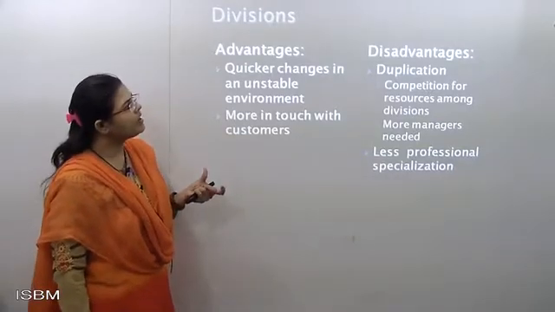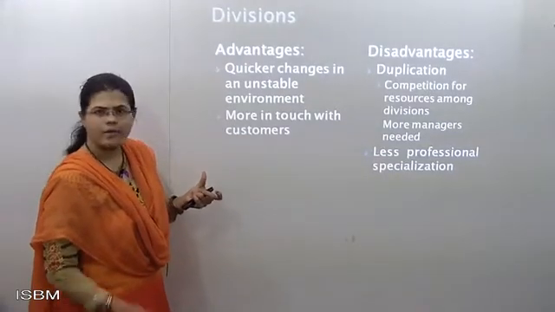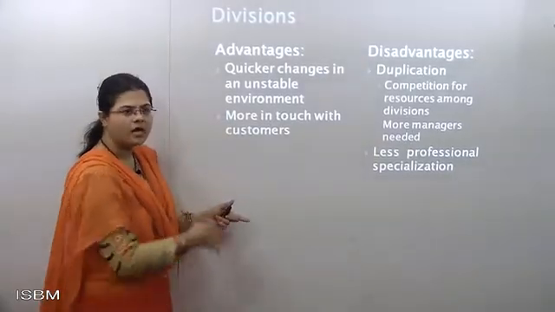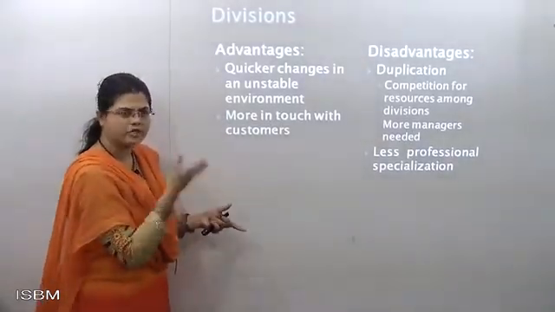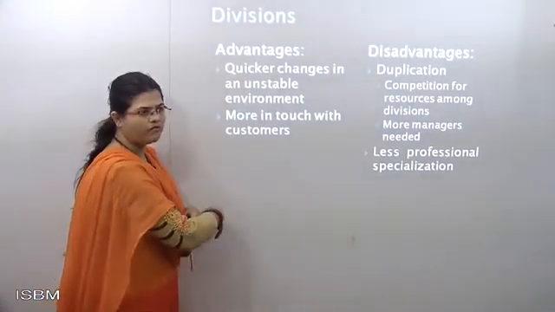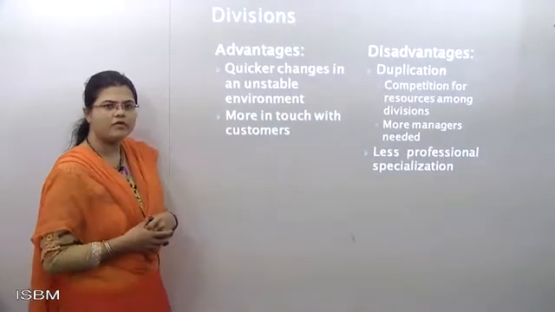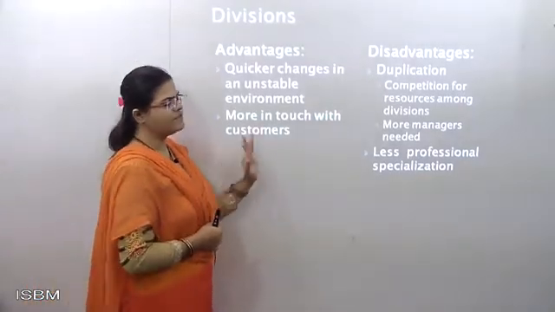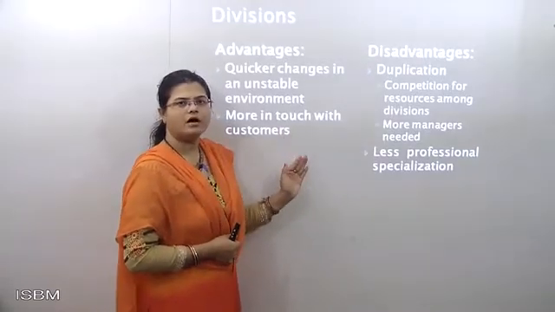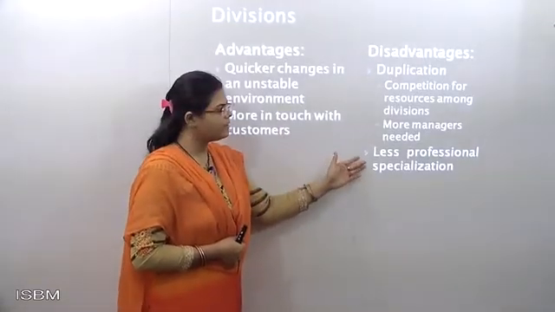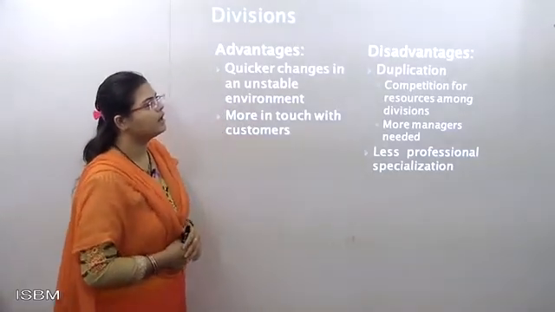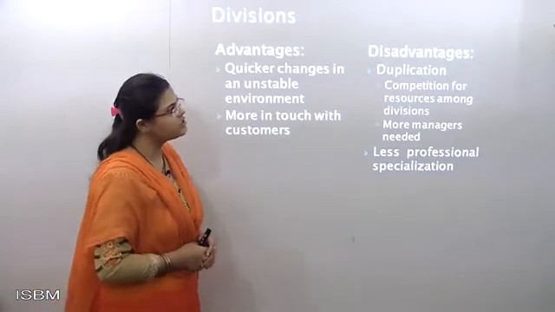Now first, quicker change in an unstable environment, where I'll be getting different types of changes, because I'm moving with different parts, where I can see the environment being changed differently. Next, more in touch with the customer, because if you are in different areas, ultimately you'll have a good way of touch with the customer. You know this people prefer, this people don't prefer, and at the rural level, things are accepted at a certain period where things are not accepted. So this makes it so. Now you also have certain disadvantages.